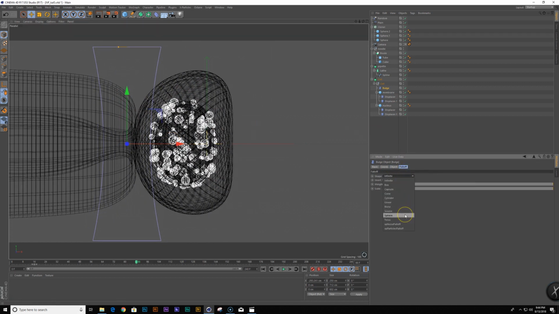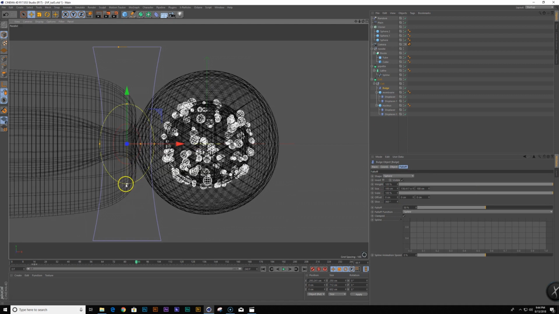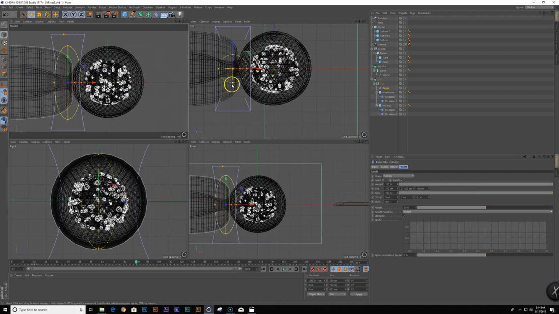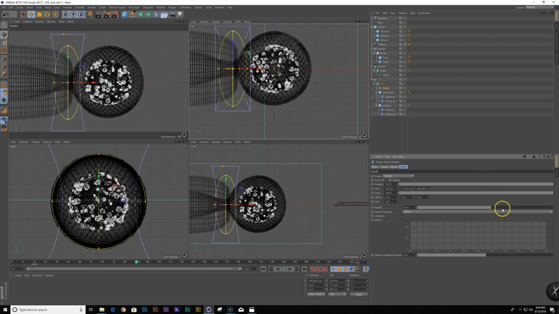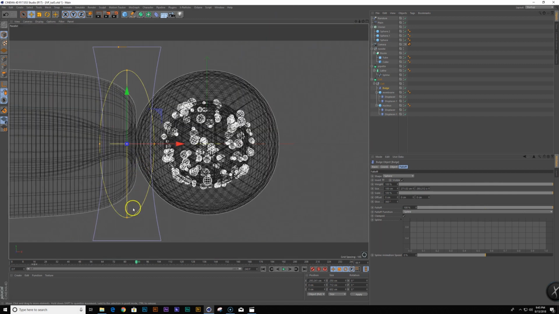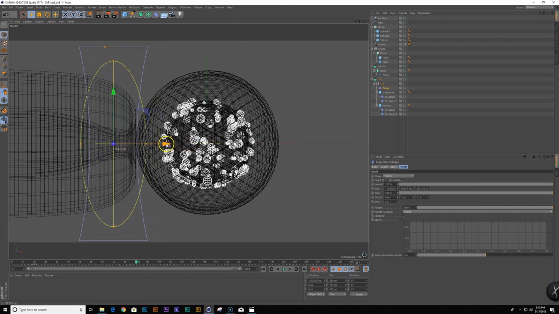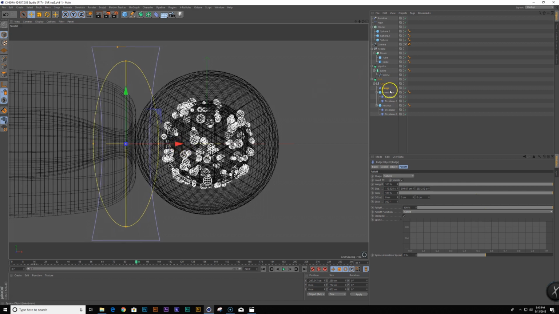But if I turn on the falloff, let's say a sphere, I can make it so that it only affects the desired area right here. So something like that. It's pretty good.